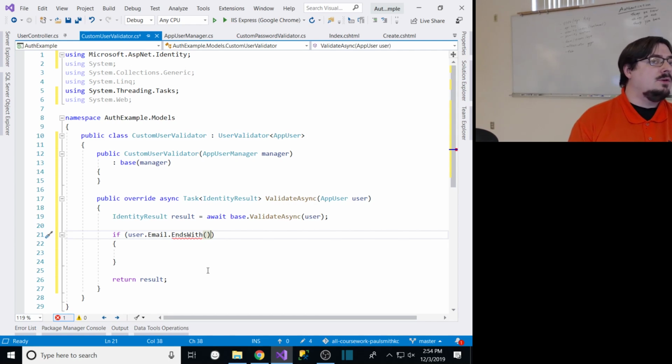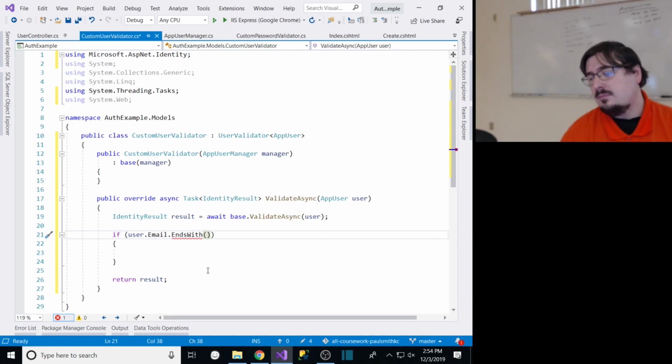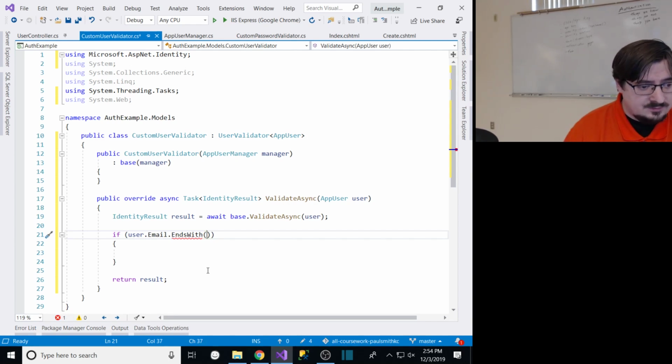Contains does work when you don't care about where it is, but when you want to be more precise about it has to end with this or it has to start with this, you want to use that, especially because it's also more efficient. EndsWith and StartsWith take a lot less work for it to do than Contains. So EndsWith, we're going to say EndsWith example.com.